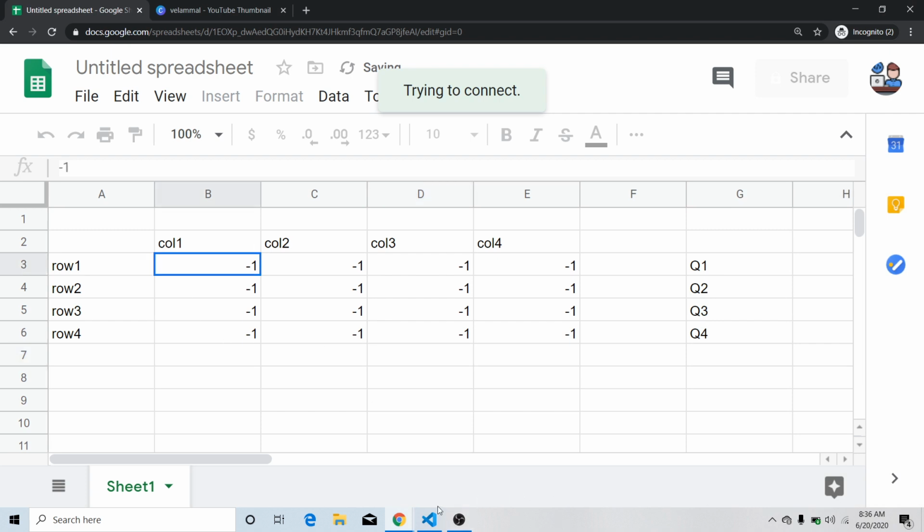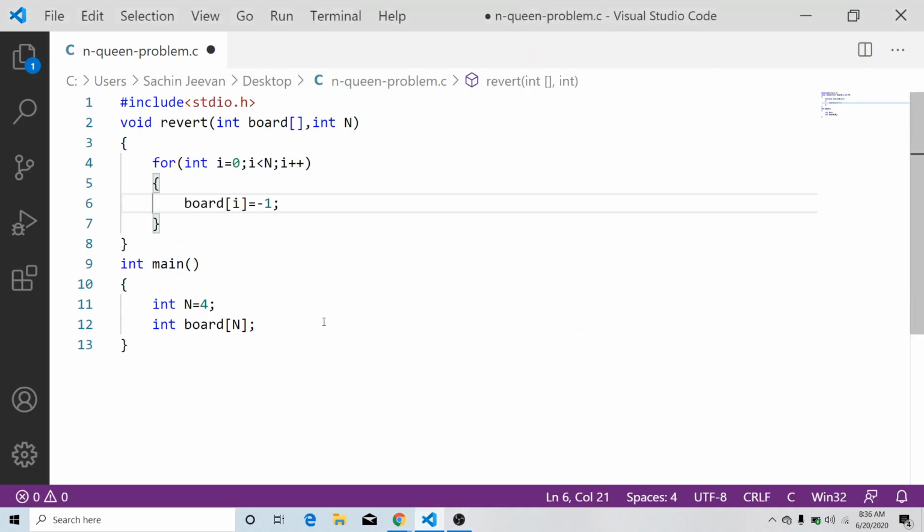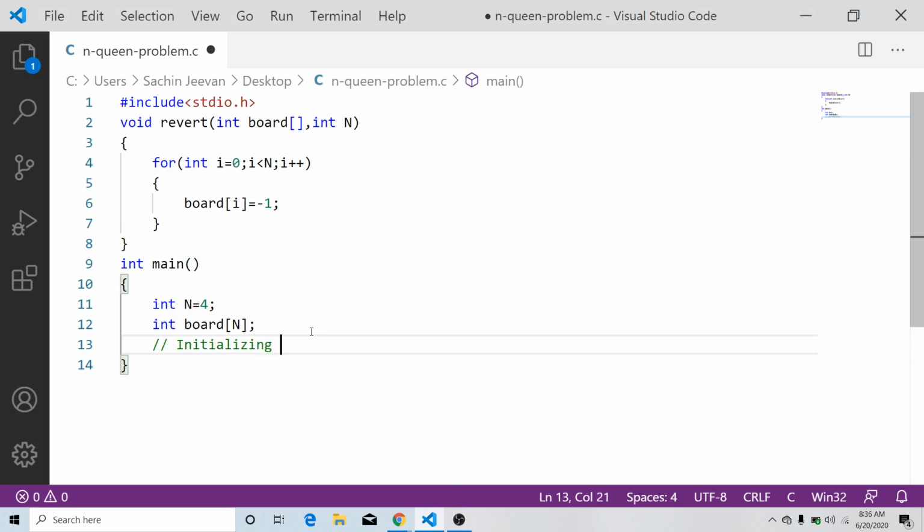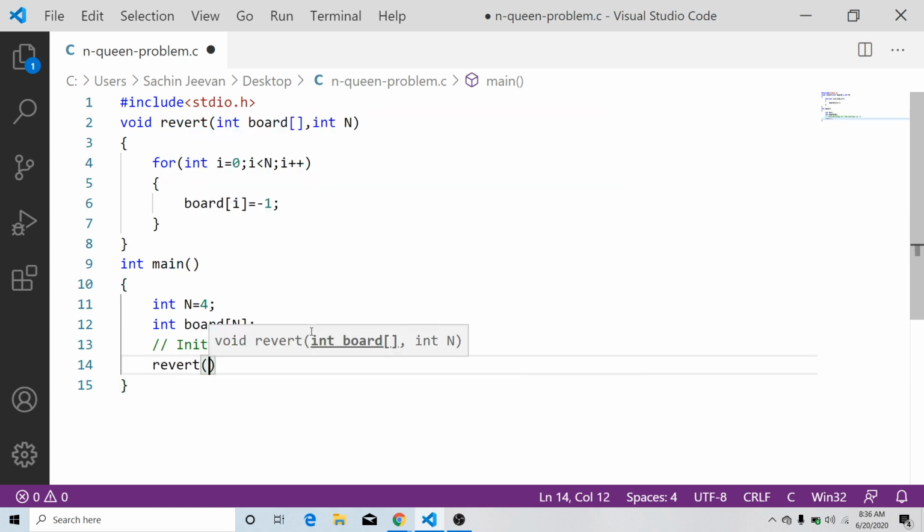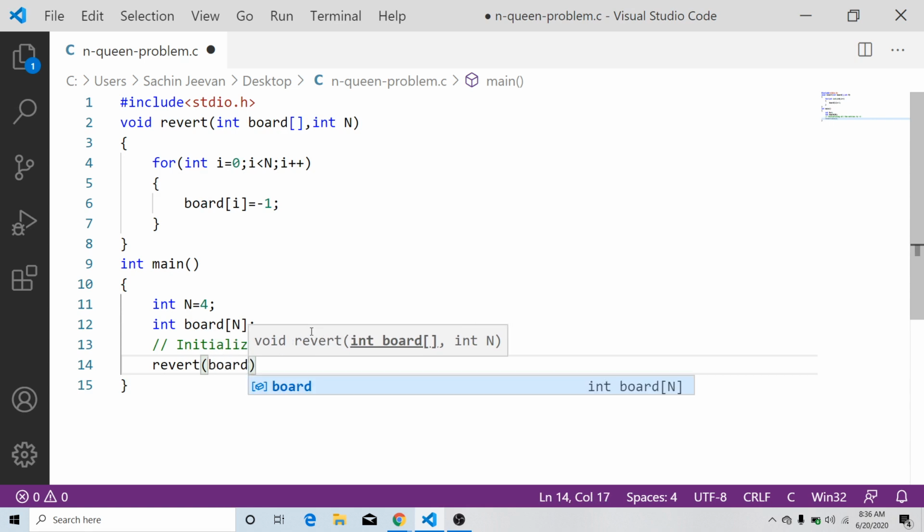On the implementation side, first, for initializing all the entries to -1, we will call a function called revert, and we will pass the entire array called board, followed by the value of n.